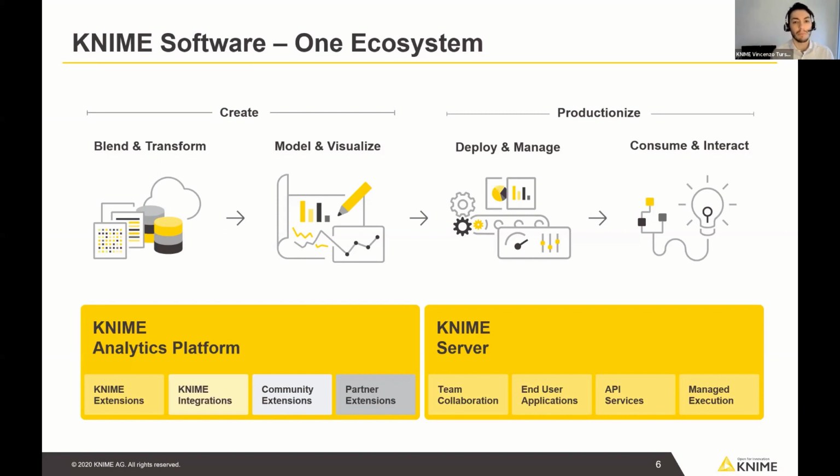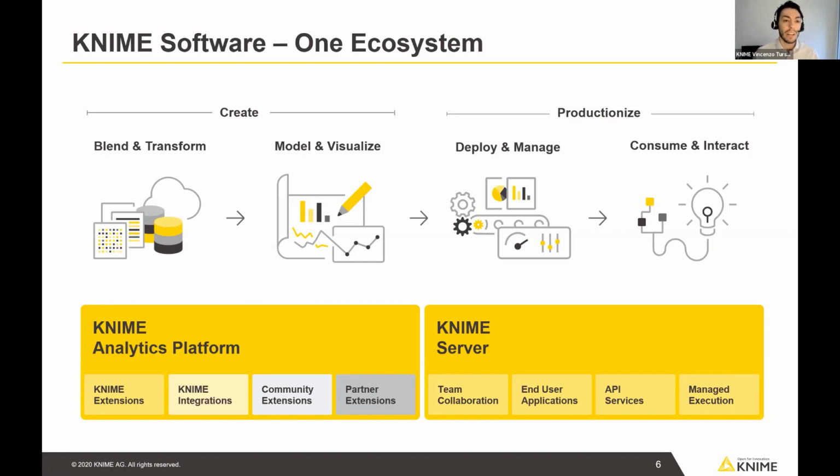KNIME Analytics Platform is the ideal solution for every individual data analyst or data scientist that is interested in creating data science solutions. And all this is available with KNIME extensions, integrations, community extensions and partner extensions.